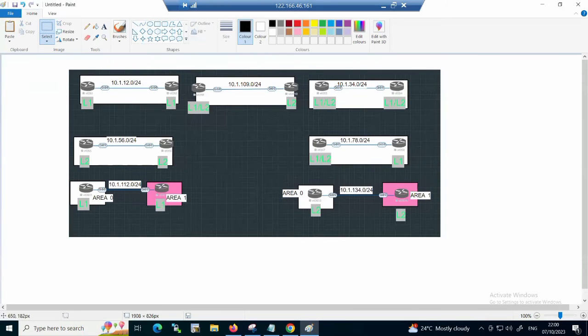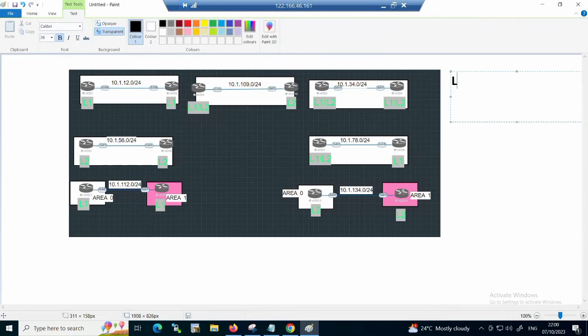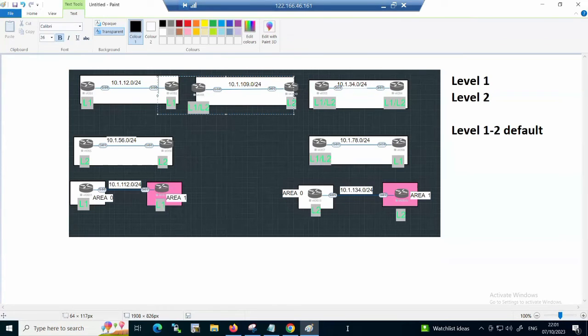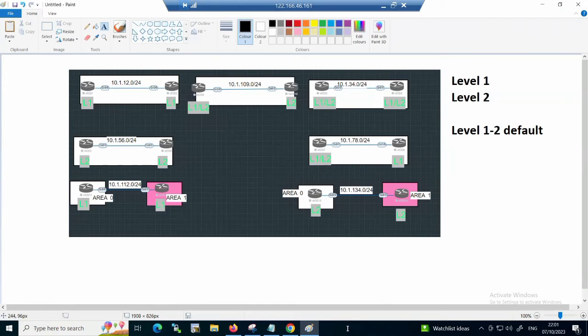You can see that, as I mentioned, we have the types label 1 and label 2, right? Label 1 and label 2 as well. That's the default one. So I'm going to make the router a label. The complete ISIS works on the label concept, right? So for example, I can say that this router 1 is a label 1 router. This router is also a label 1 router. If the label is matched, they can form the neighborship.